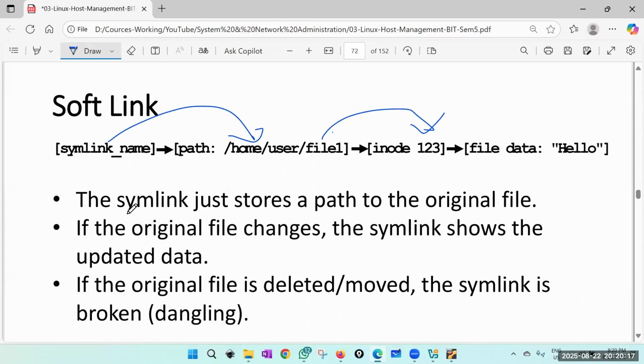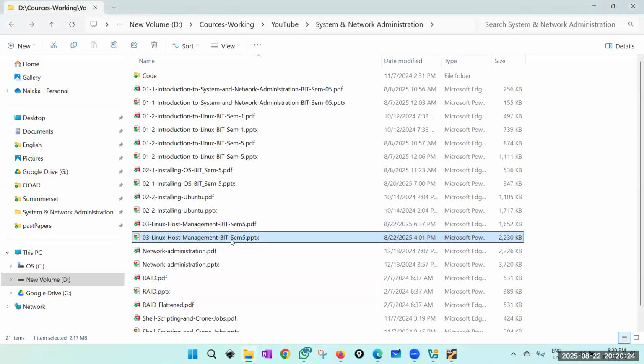The soft link, sorry, this is a typing mistake. It's not sim link, it's soft link. Let me fix that, otherwise I will forget it. Typing error.